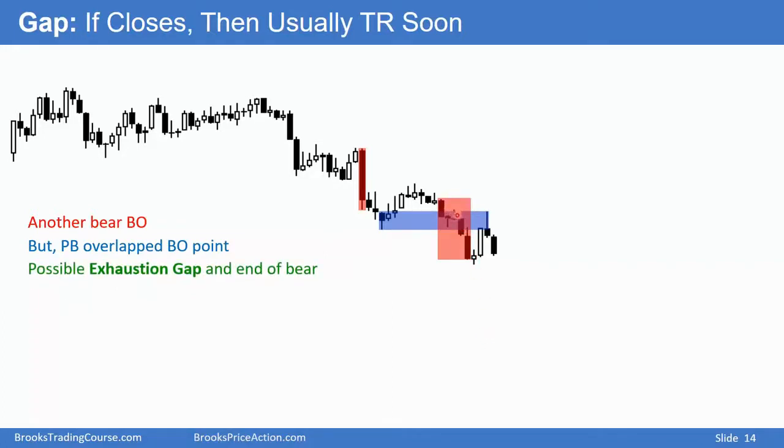At this point, it is an exhaustion gap. This sell climax, the gap between this close and that breakout point, it closed over here. This is an exhaustive sell climax, but that does not mean the reversal will lead to a bull trend. We're still in a bear trend, and the reversal up has terrible follow-through.